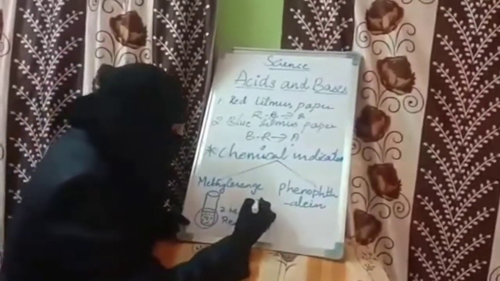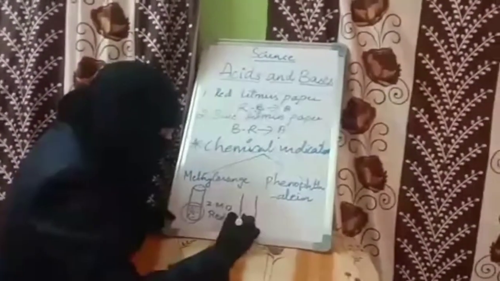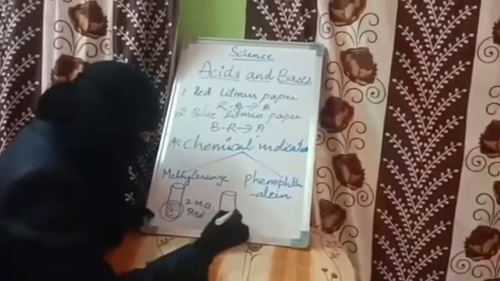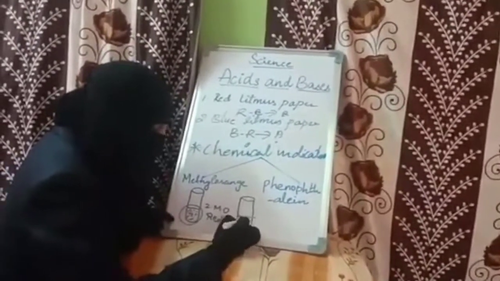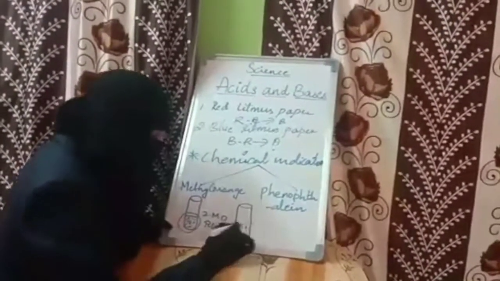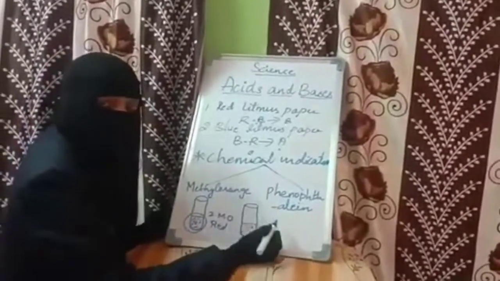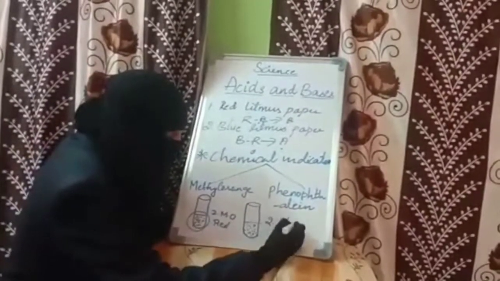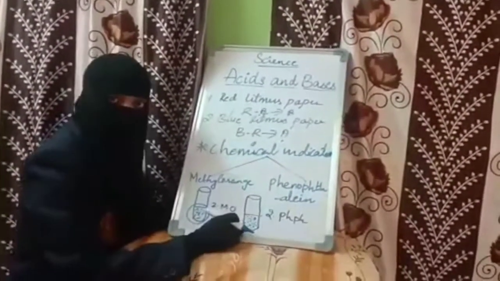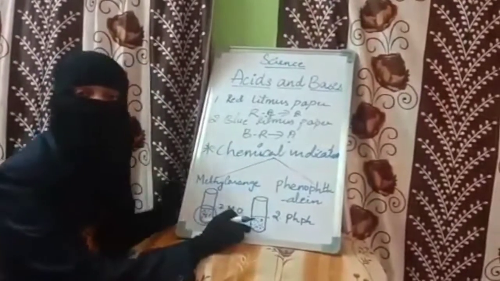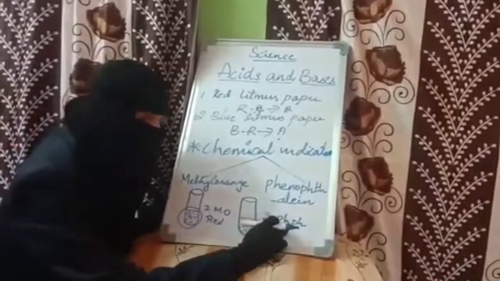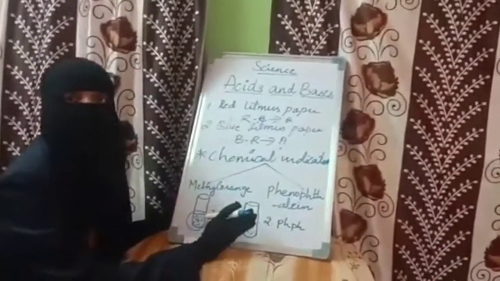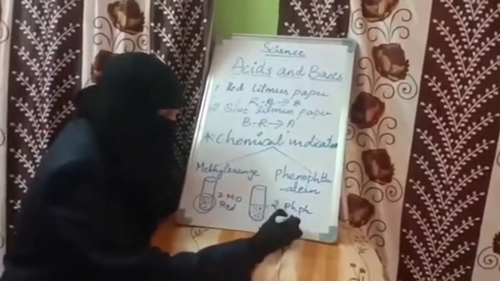Now the same substance should be tested with the phenolphthalein as well. Take one more test tube and take the same solution, that is orange juice, and fill the test tube with it. Only a sample of it we have to take, no need to take the full amount. So now add phenolphthalein. What is the color of phenolphthalein? It is a colorless solution. Add 2 drops of phenolphthalein into our sample. What is the color of the sample? Orange in color. But as soon as we add this phenolphthalein, the color of this colorful solution will change into a colorless solution.